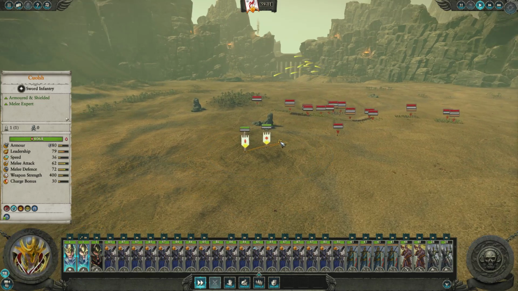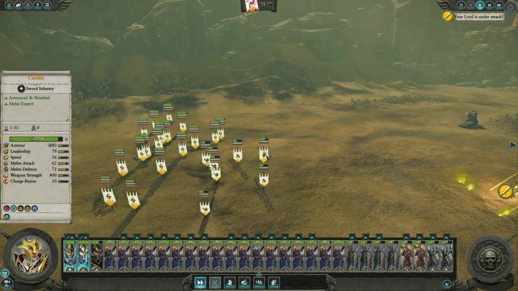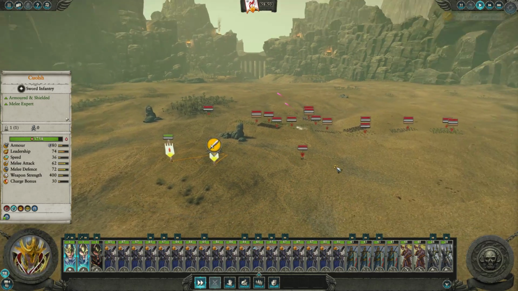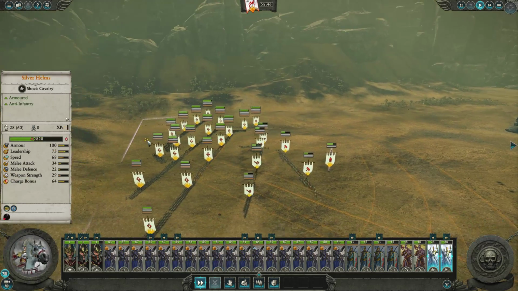Oh, they are? Okay, good. Good, good. All I want to do with them is just have them hang back. Because while they're shooting at us, they're not advancing. If the cavalry can go around and get rid of them, I'm confident I can deal with them.